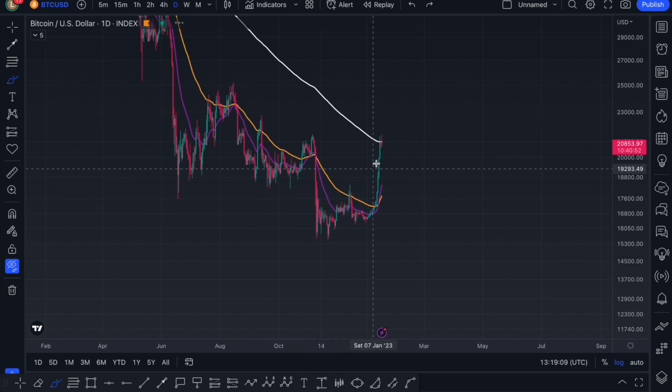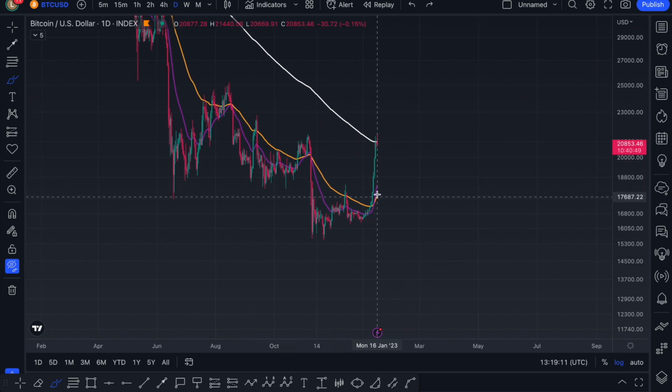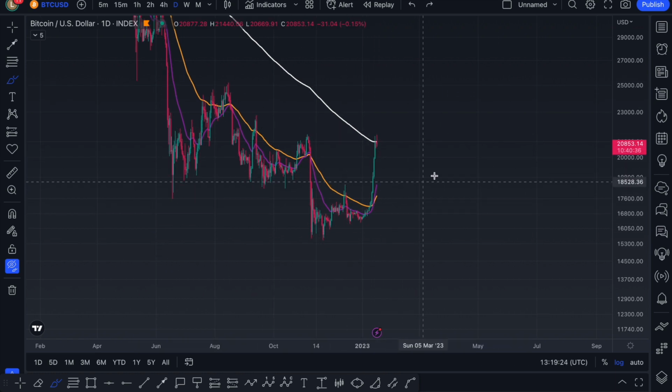We want to do something where we're coming back down, holding this newly formed bullish cross, and that could actually form a very large inverse head and shoulders. This could be your head, this could be your massive left shoulder, the whole entire thing here, left shoulder, here head, and then a massive right shoulder over here. We just need to come back to this support and hold it, and then have another go at the resistance.